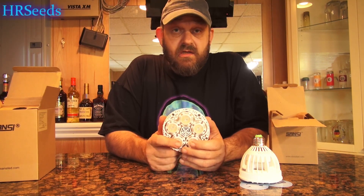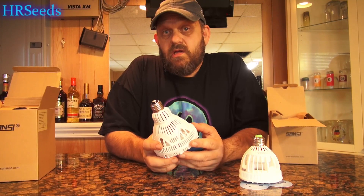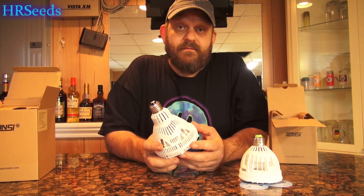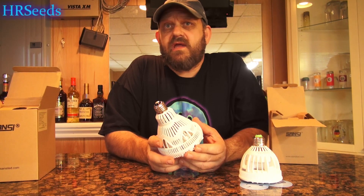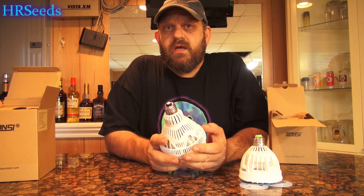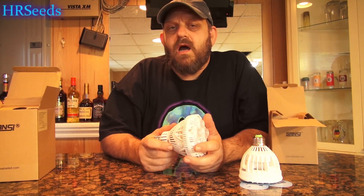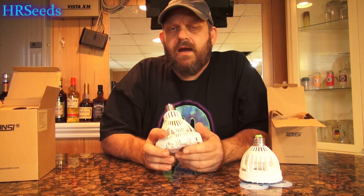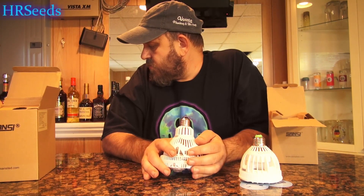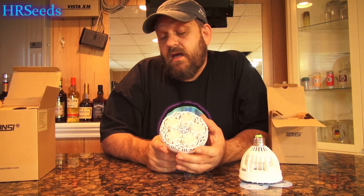Another consideration: I plan on using this bulb for growing my aquarium plants instead of using T8 daylight bulbs, and I'm pretty sure they'll get a pretty good response. The lifespan on these bulbs is approximately 32,000 hours of burn time, whereas your normal T8s are somewhere around 30,000 — so these are going to last a little bit longer. I am recommending this product.